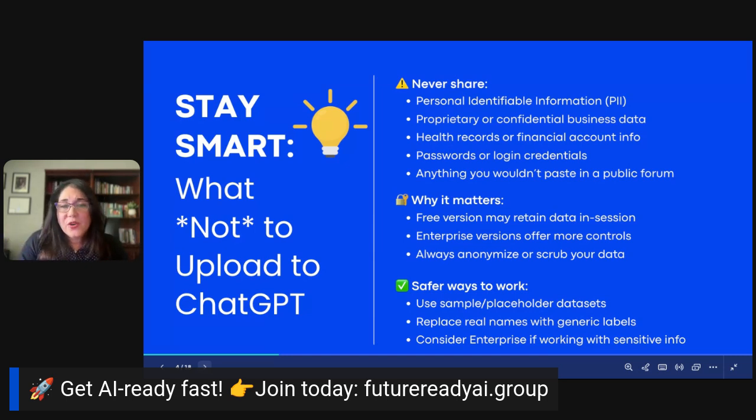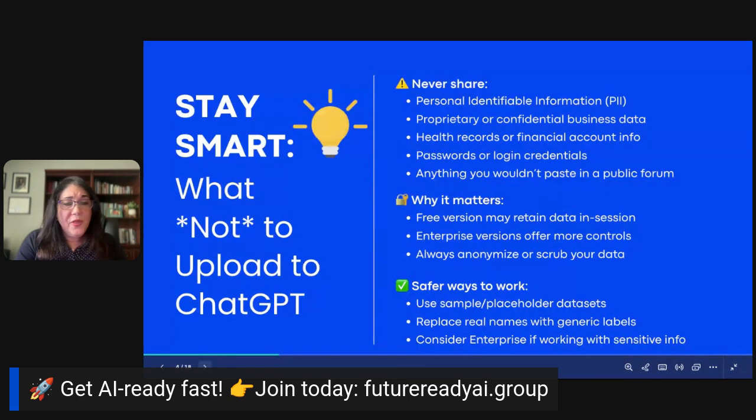With enterprise versions, you have a little bit more control and more safety that the enterprise will put in place, but it's always a good idea to anonymize or scrub your data. It's always a good idea to start with synthetic data, with samples, with placeholders. You can also replace real names with generic labels.